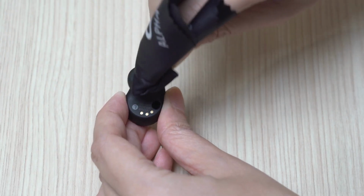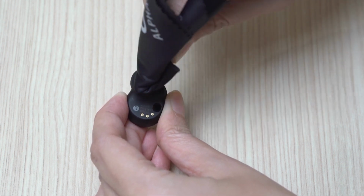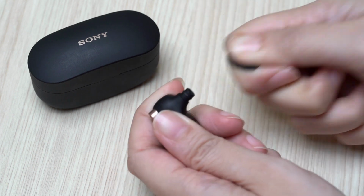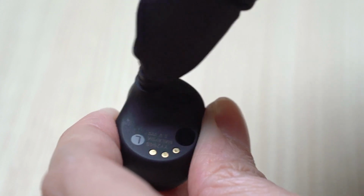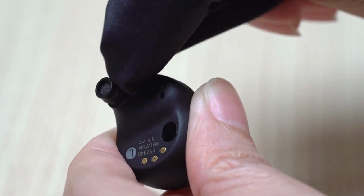Tip number 2. Without removing the earbuds, wipe off any dirt inside the sound outlet holes using a soft cloth. Here's how to remove the earbud tip to clean it thoroughly. While holding down the unit, twist and pull to remove the earbuds. Do not pinch the end of the earbud when removing it. Clean the area after removing the earbud, ensuring the hole is not blocked with earwax.